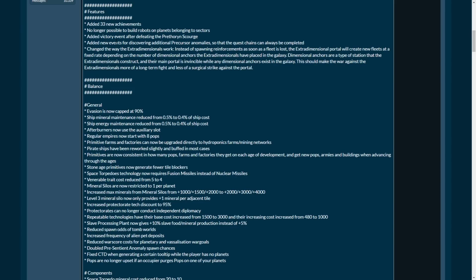Added new events for discovering additional precursor anomalies so that the quest chains can always be completed. This one right here. As with many of you, I have never, ever finished one of the precursor chains. Ever. A lot of them, whether they are the Foundation or the Cybrex or anything along those lines. In all of this time, I've played dozens of games, literally tons of them, and I've never managed to finish any of the precursor chains. Actually, to the point that I restarted games as soon as I knew it was no longer possible to finish them. But they've now added additional anomalies to the game that can spawn on worlds that you already own. So randomly generated precursor events will now spawn regardless of you having surveyed every single planet in the galaxy or not. So you'll finally be able to finish the precursor anomalies, which is really cool.